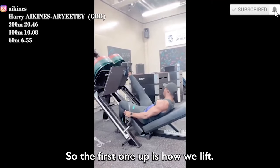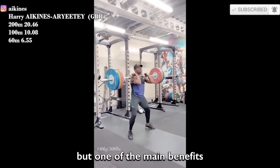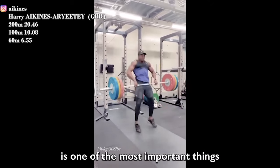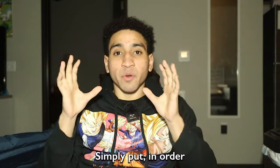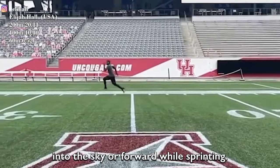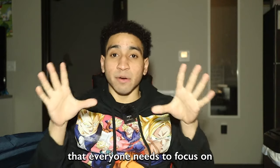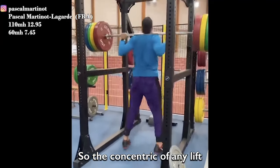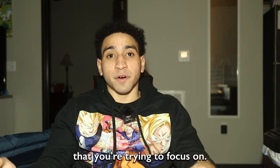The first one is how we lift. There are so many benefits to strength training, but one of the main benefits that athletes get is force production. Your ability to apply force into the ground is one of the most important things for running faster and jumping higher. In order for you to get off the ground, you have to apply force into the ground to propel yourself up into the sky or forward while sprinting. The most important part everyone needs to focus on when lifting is the up portion — the concentric of any lift where you're shortening the muscles and contracting the specific muscle groups you're trying to focus on.